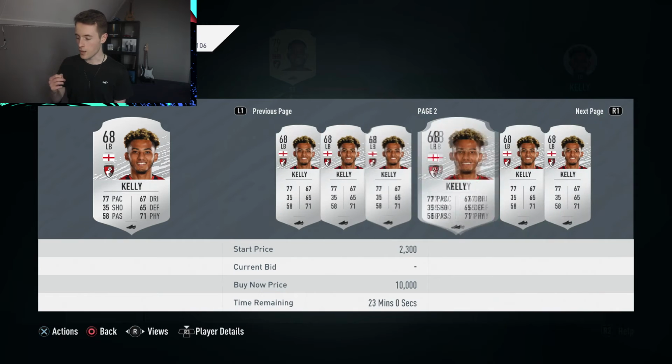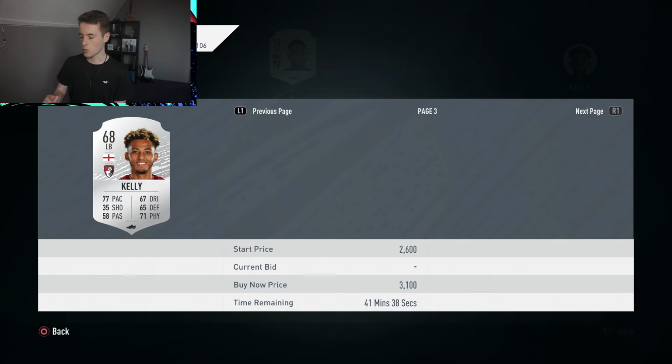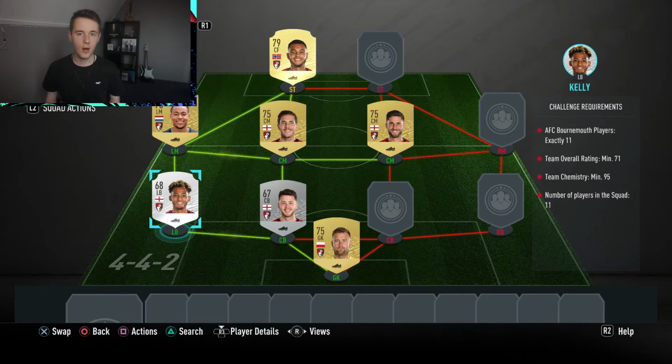I don't have to worry about this card because I already have him in my team, so I don't need to buy him. He's going for about 2,000 coins. So I could sell him on, getting myself a little bit of profit, but if you really want to do the League SBCs, then make sure to hold on to them so you can complete the teams.